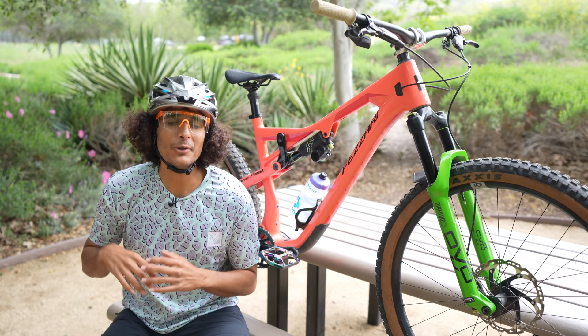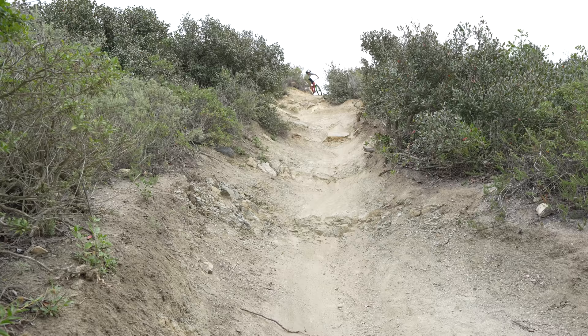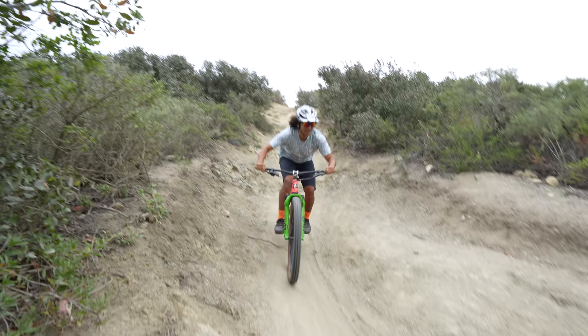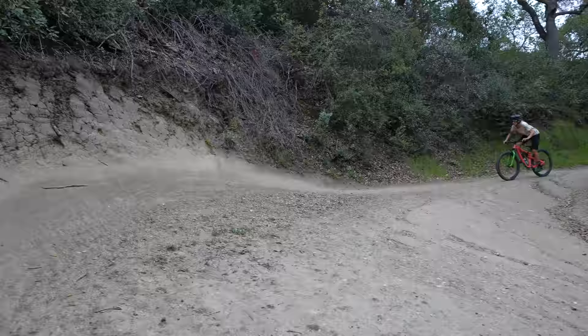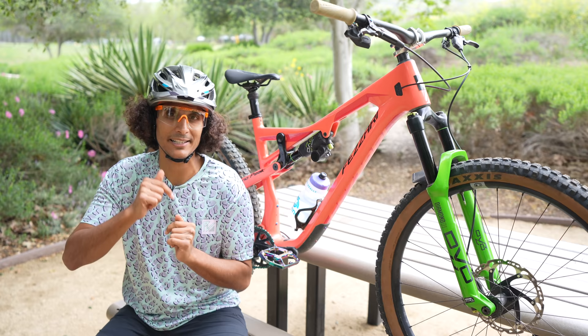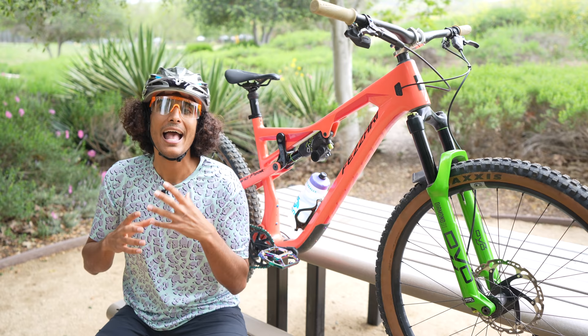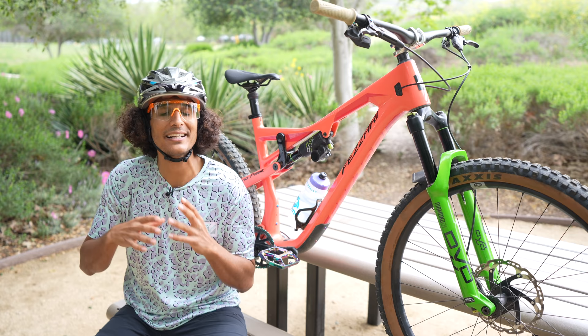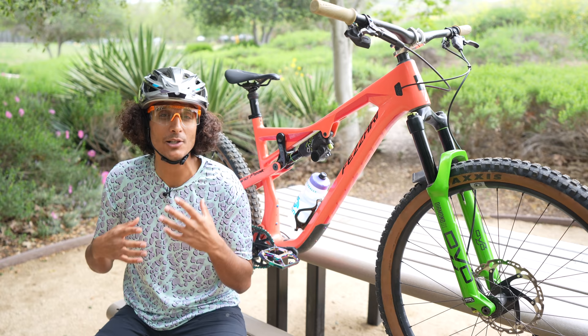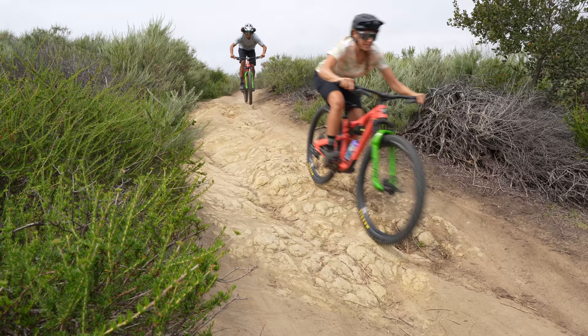Now for my overall opinion: who this bike is for and who should look bigger or smaller. I am in love with this bike — it's probably my favorite bike I have ever owned. I know people will say I'm biased because I ride for Fazari, but I would actually pick this over the LaSalle and the Signal Peak. I have my choice of any bike in their lineup and I keep reaching for the Delano. It has the perfect amount of travel; I don't have to worry whether a ride will be too XC or too downhill — this bike does everything so well. It's made both Hannah and me better riders.